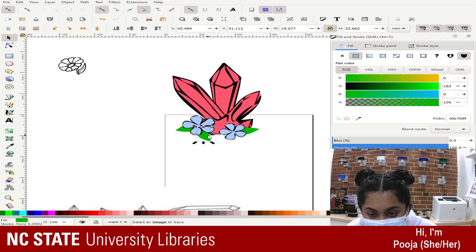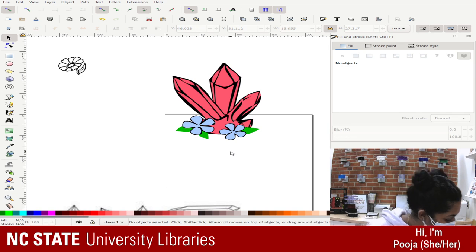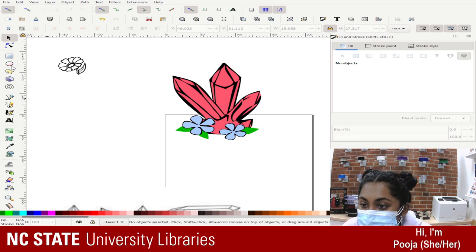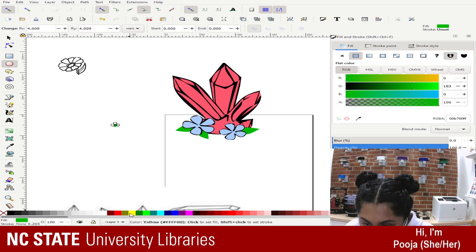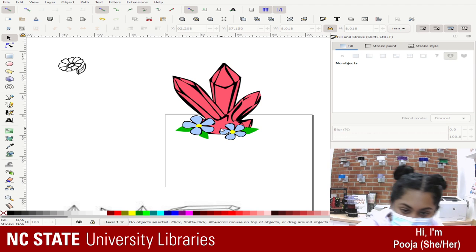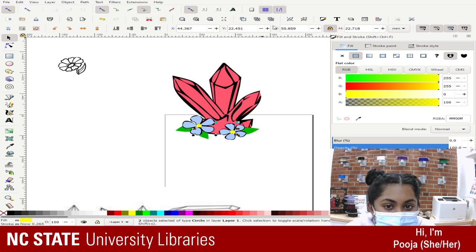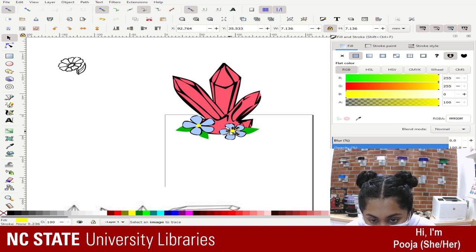Looks kind of weird, but kind of decent. Change the size. Okay. Looks kind of cool. And then I just need to add little circles for the inside of the flower. So I'm going to make that yellow. Control C V. And then just move it. I would make them a little bit smaller. So I'm gonna select both of them, and then up here you can change the height and the width. So I'm just gonna make them smaller that way. And I can use my arrow keys to move it.